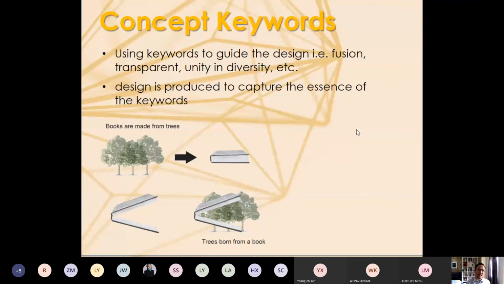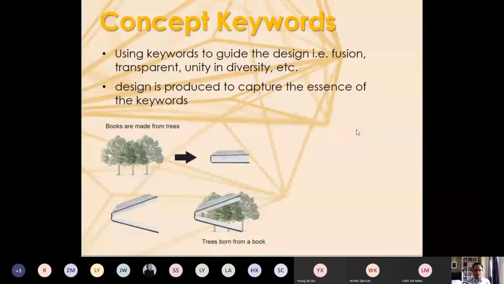Okay, so I'm imagining that the design derived from that concept will be a library with maybe a garden in the middle. Okay, a huge garden in the middle of a library. I believe that's the most possible design that you can derive. Okay.